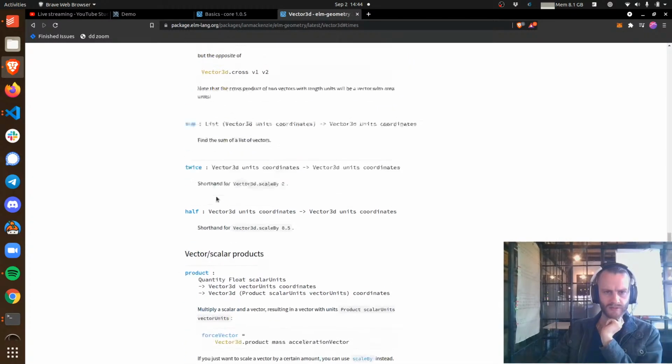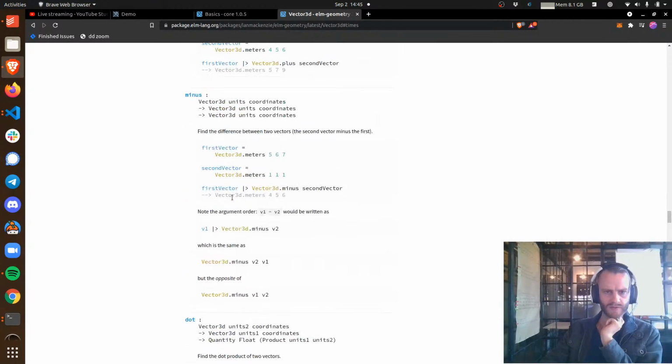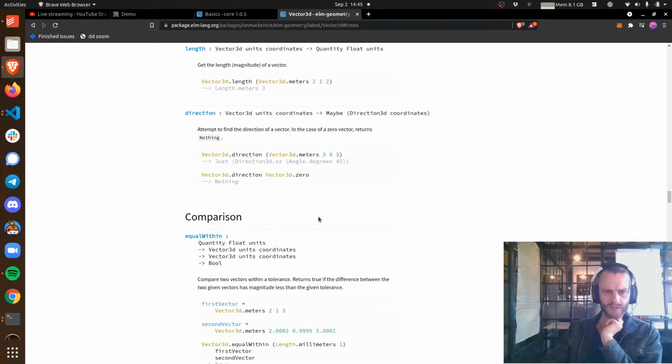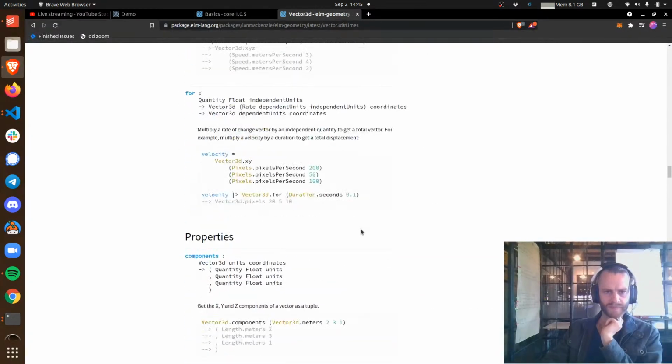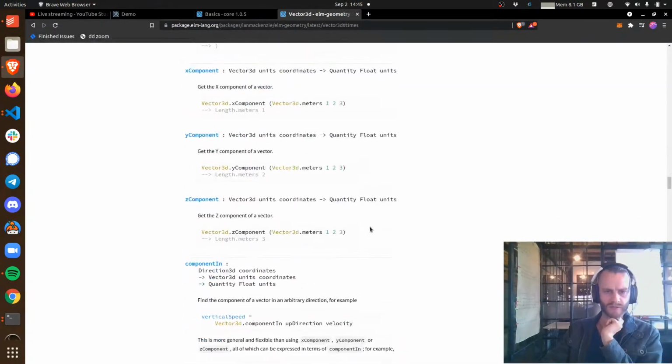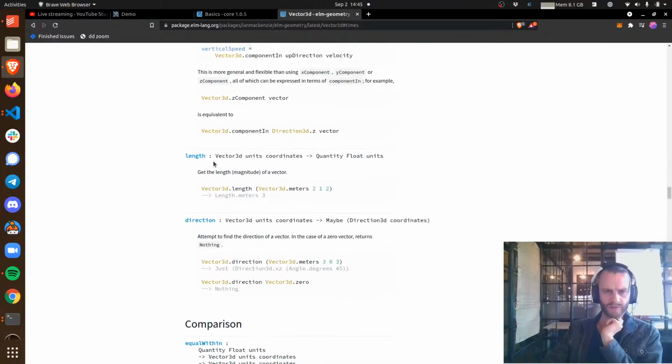Let's see what else is here. Have some device dot minus properties. Length. So we can divide by the length. Looks like Vector3D dot length.